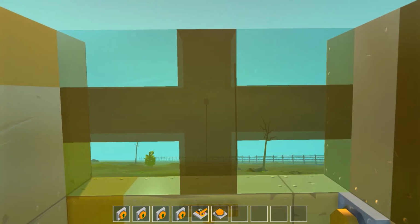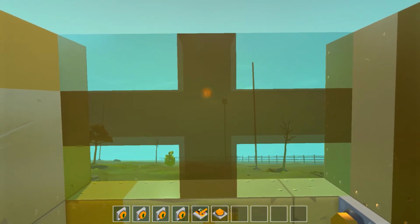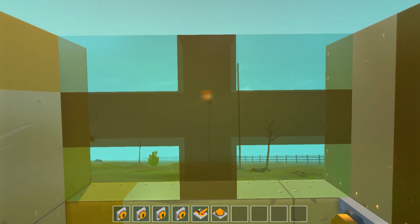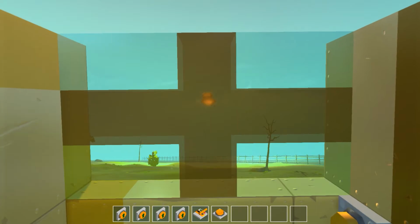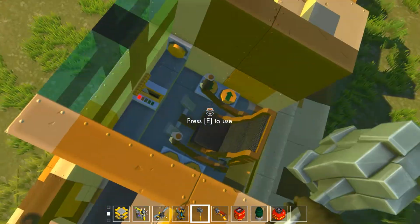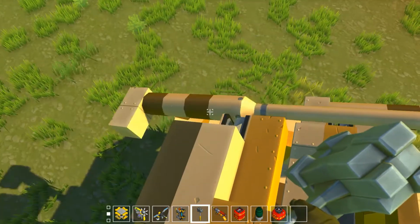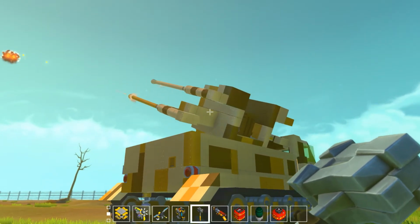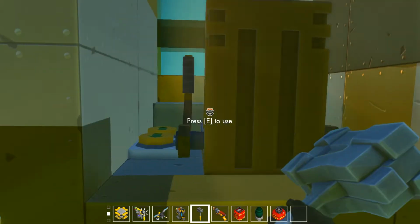So let's just go over to this last one here and hit that one. There we go. We hit it dead on. That's a nice one. And there goes the target on that one. Oh, one thing I didn't get to show you guys: during this firing sequence, the cannons actually pull back as well. When they fire the round, the piston pulls them back. Kind of makes a cool firing animation, you know? It looks a little weird because it does clip through a bit, but there's only so much you can do.